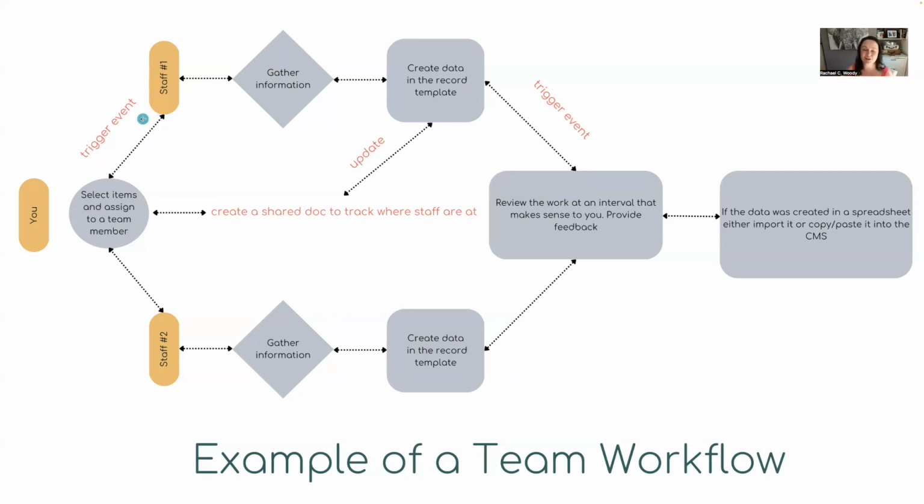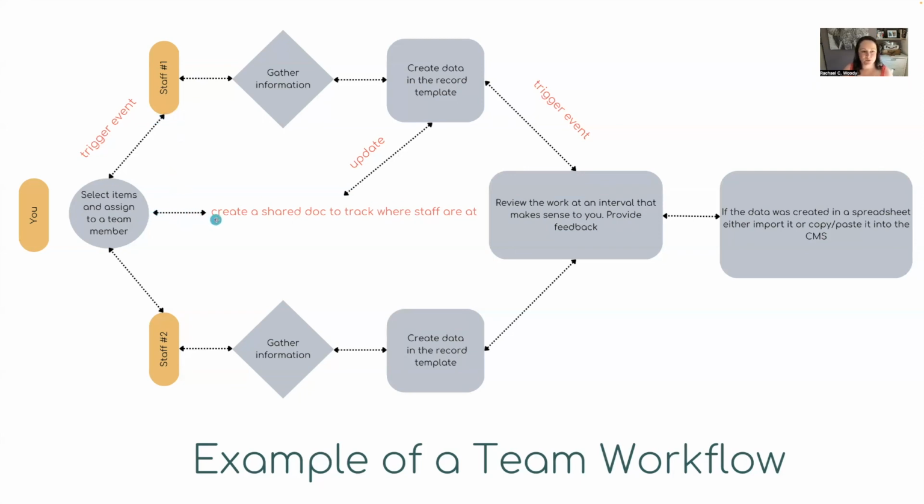What this looks like in terms of, are you using the CMS to send them a notification? Are you sending them an email to let them know? Are you adding it to project management software that this is their next task? Any of those are appropriate, but choosing one and being consistent will be the key for you. So if you're not doing any of this currently, I would suggest exploring and then choosing one and then being consistent so that your team can anticipate and know what they should be looking for when they receive these trigger events. All right.